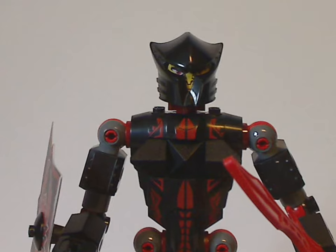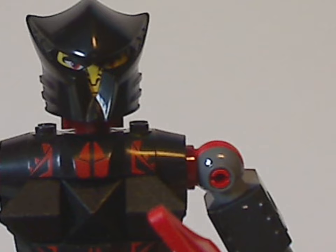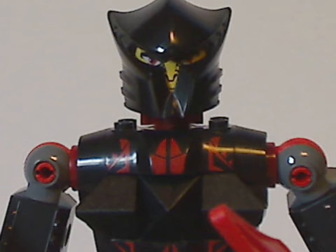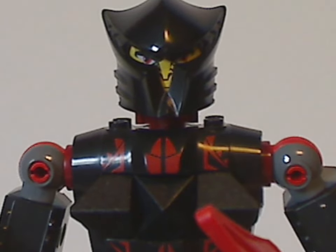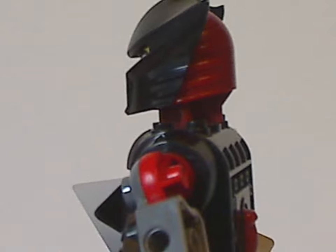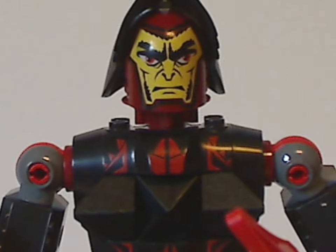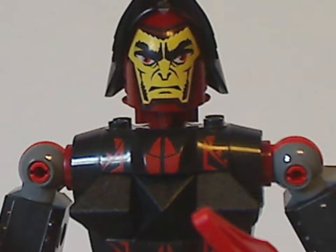As for the mask — quite similar to the minifigure version, with nice sculpting to it. It has a little bit more face exposure than the rest. It also has a dark red head piece. It's more unique than the main ones. You can flip it open, and it does have his rather stern face with red eyes, representing him as more evil, of course.